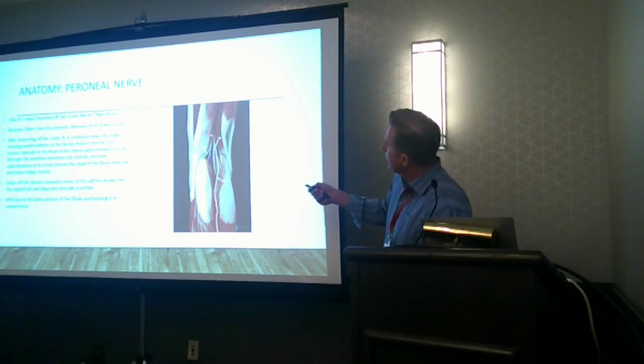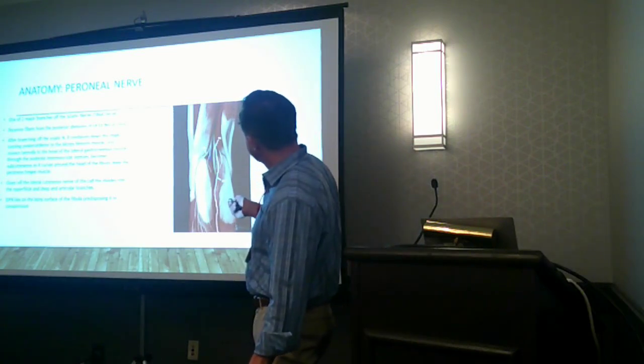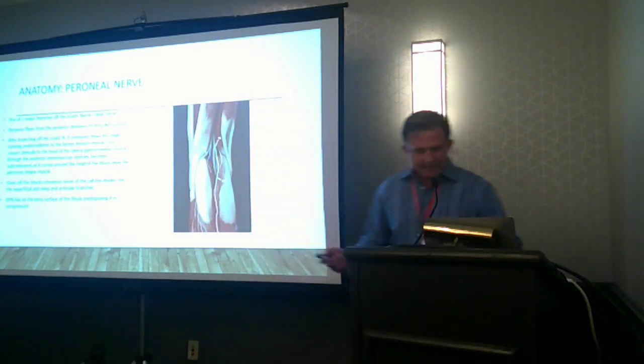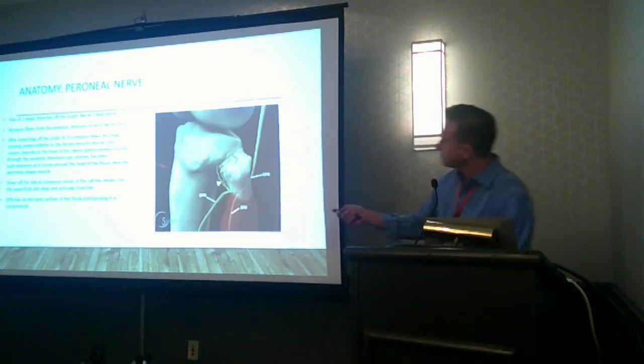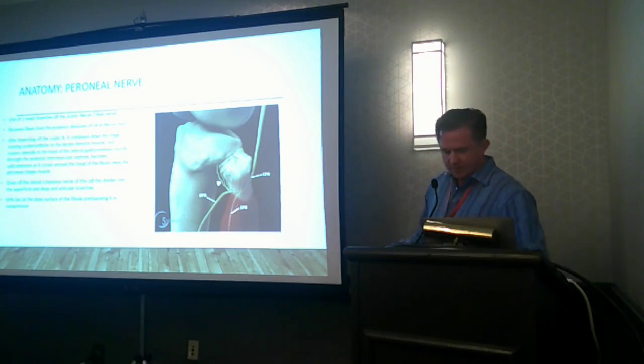Obviously we've got to go over the anatomy. The sciatic nerve comes down and splits into the posterior tibial nerve, and then you get the common peroneal nerve that comes around the lateral hamstring and around the lateral aspect of the gastroc. When it comes here, it becomes pretty much subcutaneous as it passes over the proximal fibula, and then it splits into a deep and a superficial branch.